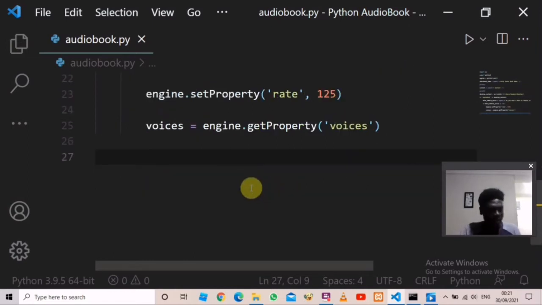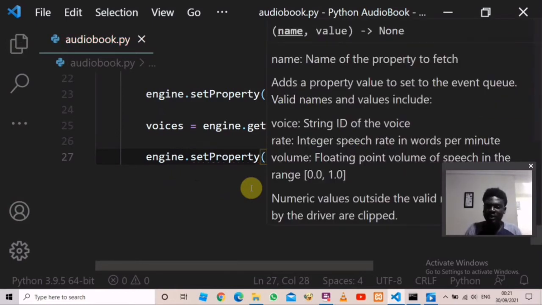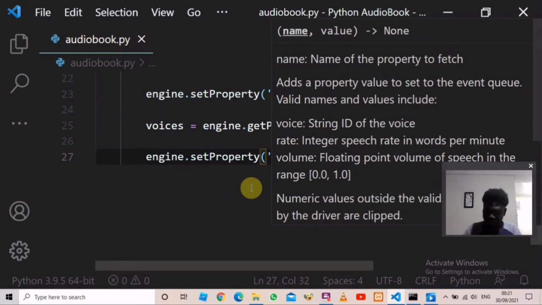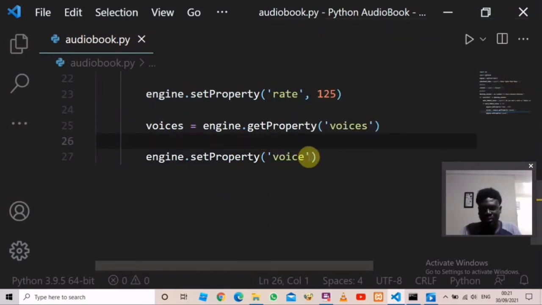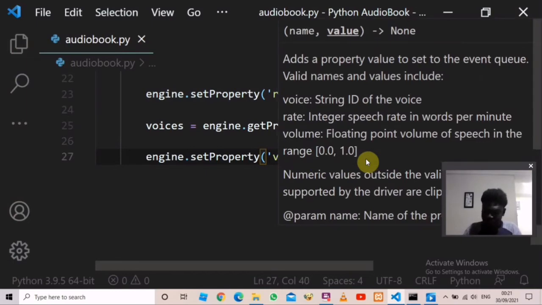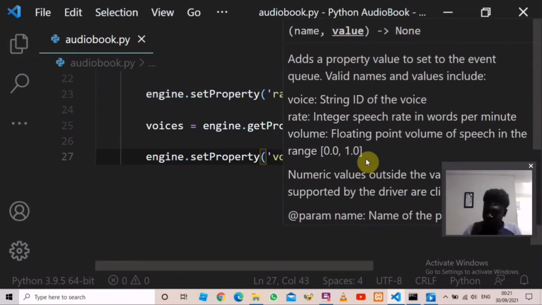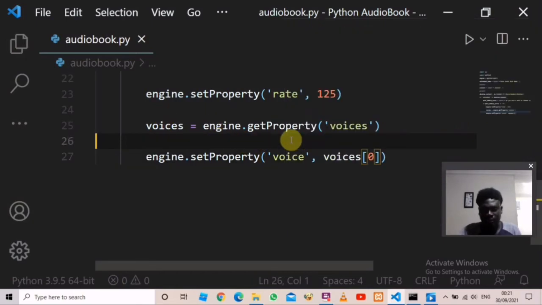So we're now going to say engine.setProperty, then inside this parenthesis we're going to say, we want to set the property voice, then comma, voices, then in a list, 0, dot id.